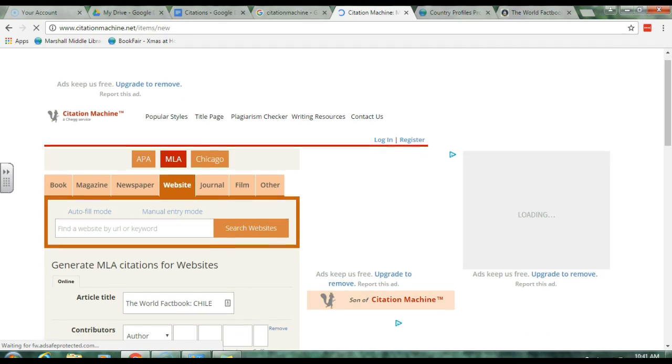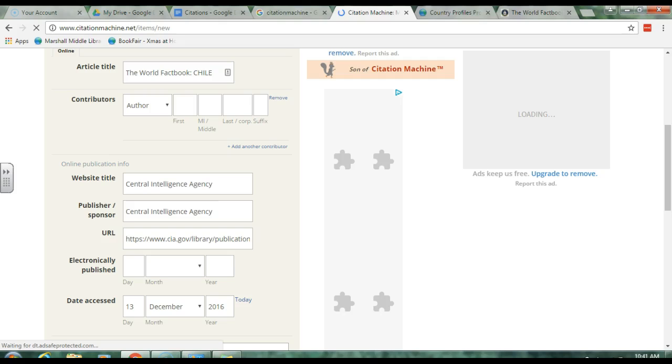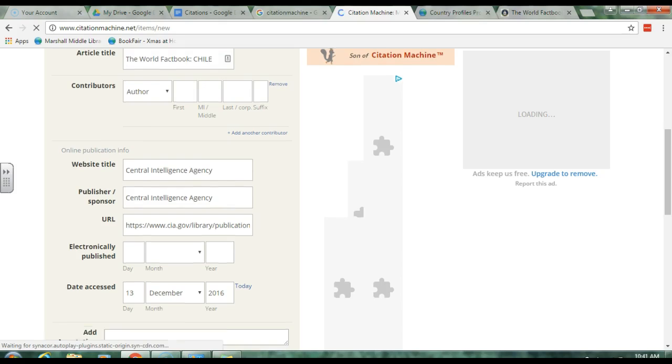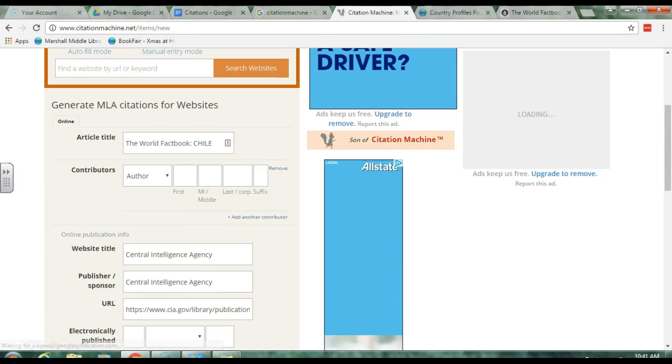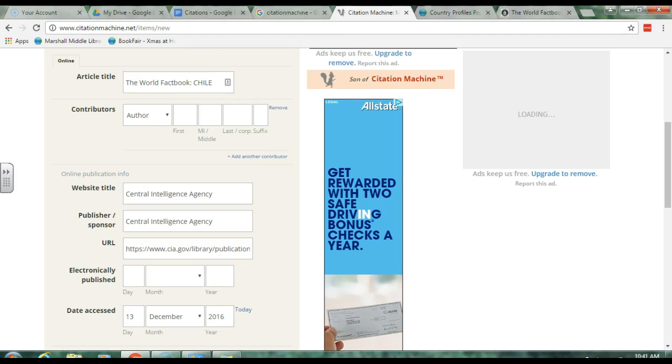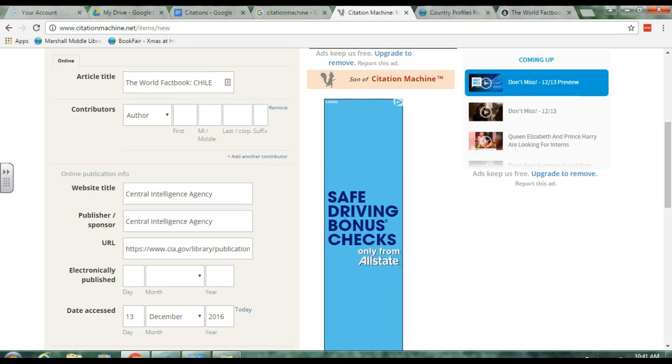All right. So this is as much of the citation as they could create based on the data that they had. There's not a specific author; it's created by the Central Intelligence Agency. So the sponsor publisher is the Central Intelligence Agency. For that one, you're going to have to scroll to the bottom of the page to copy the name of the entity that owns the web page. Are we tracking? All right. So we have the date accessed, but we don't have when this was published or when this website was updated.